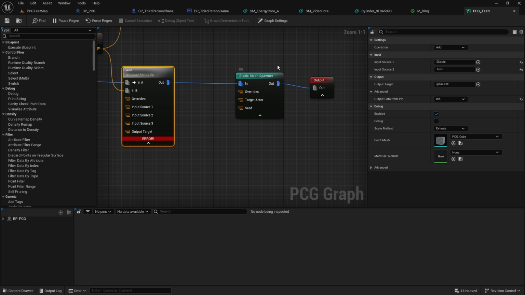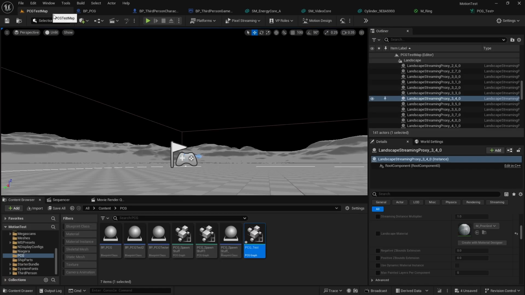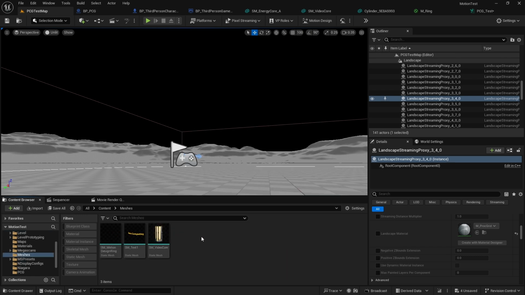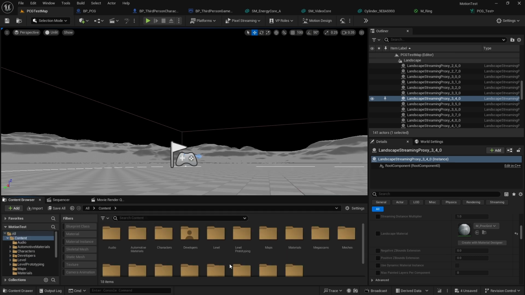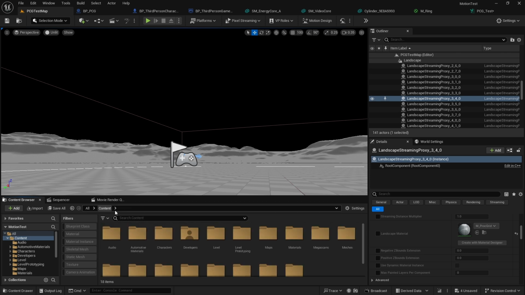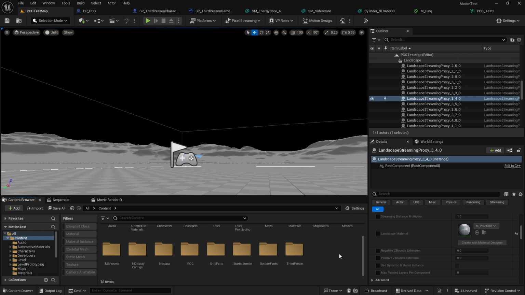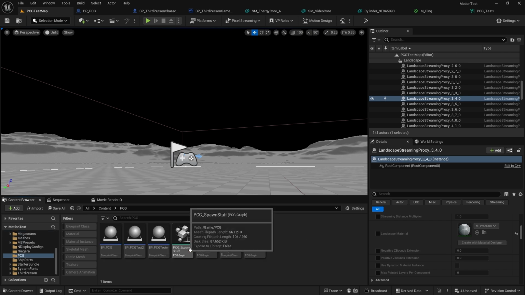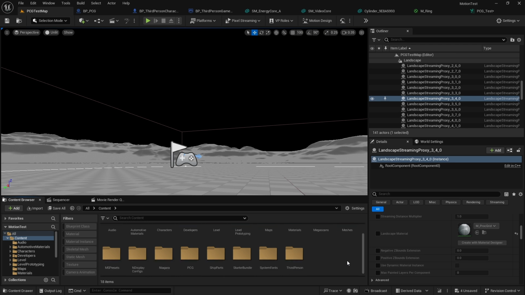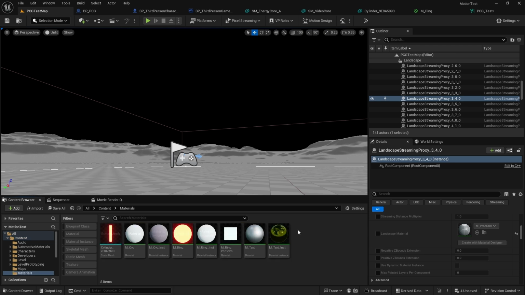And this could be any static mesh, right? I've created a sort of slightly glowy cylinder. Where did I put that? Might be in meshes. Nope. Might be in audio. Nope. This is why it should be a bit more organized. Oh, it could be in PCG. No. Anyway, take my word for it. I'll put it somewhere. Could it be in materials?